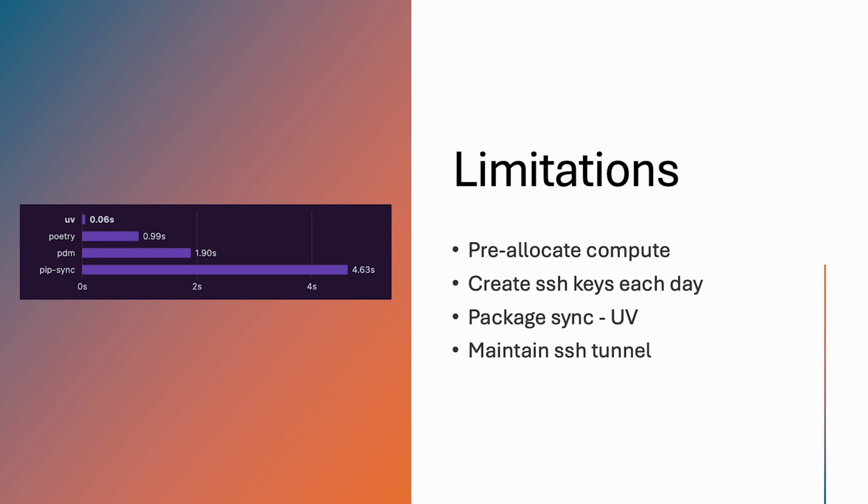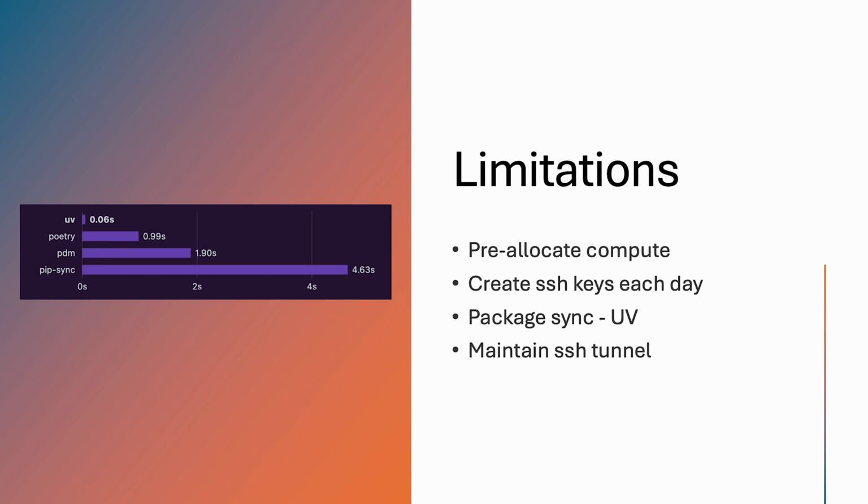The limitations of this workflow are first that you have to pre-allocate compute. I was experimenting with having Dask start each of its workers as Slurm jobs, but Slurm just gets bogged down and you have to wait for each worker to get queue time, and it doesn't work the best on NERSC. So I ended up allocating a node or two to this Dask cluster and then just let Dask workers run that compute.